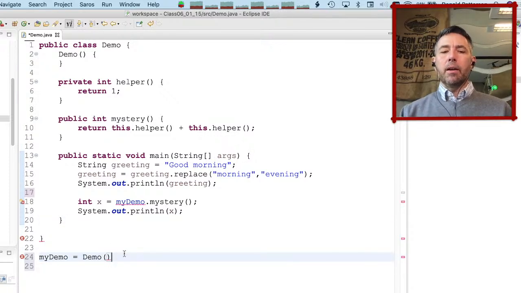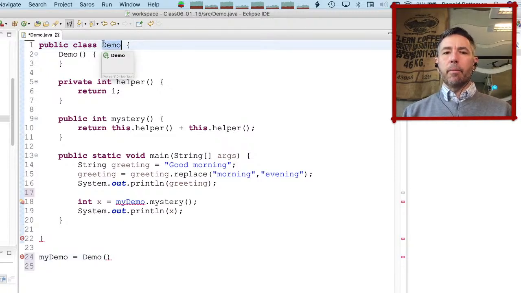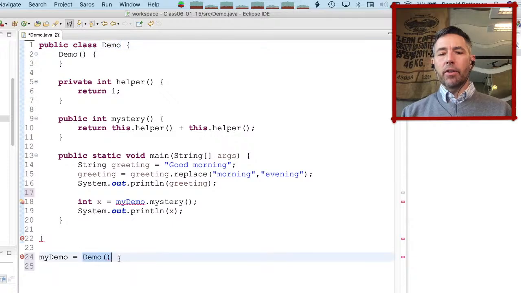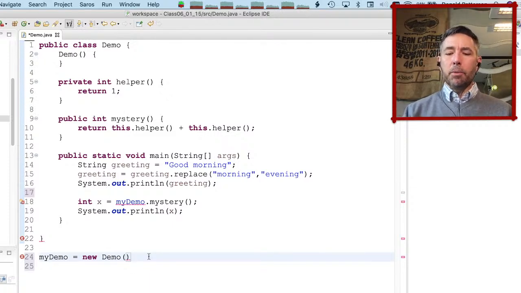there wouldn't have been a semicolon. So a couple things have to happen for us to be able to use an instance of the demo class. First of all, we need to be able to create an instance of that class. We have the class, it's a recipe, we need to create the actual cake from that recipe. The way that we do that in Java is we don't just call the constructor, we actually say new, and then we call the constructor. So this communicates that we want a new object. We're explicitly saying that. We need to put a semicolon at the end.